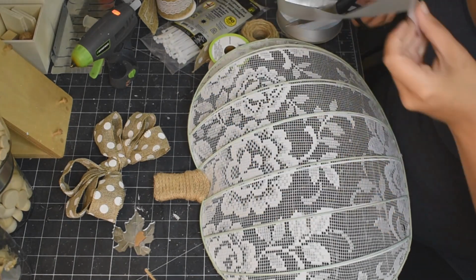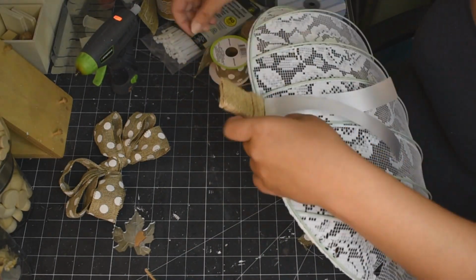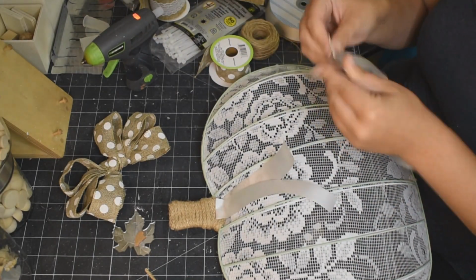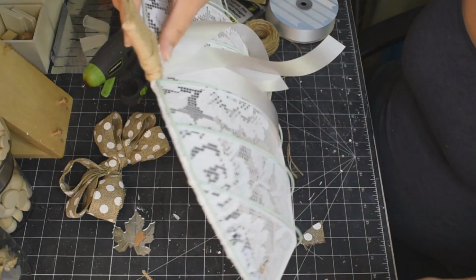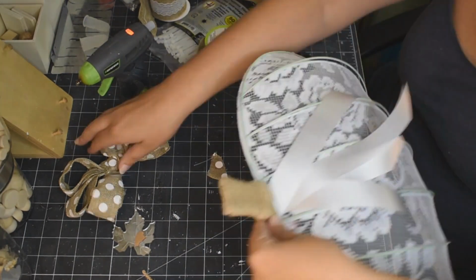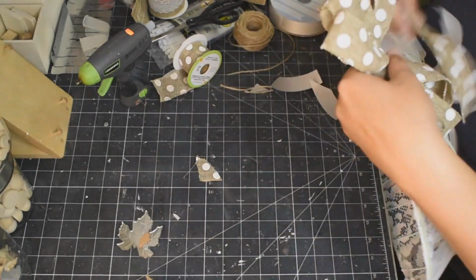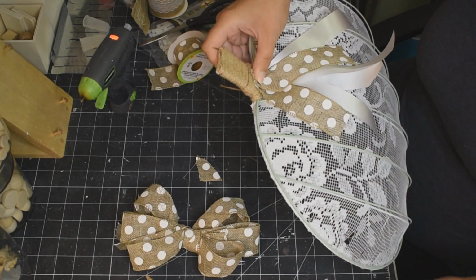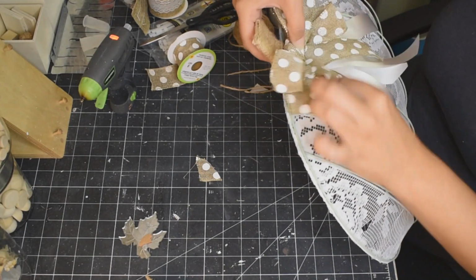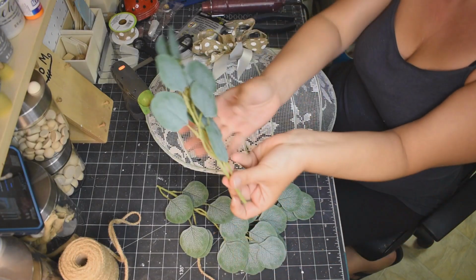Okay, now I found some of this satin ribbon at Dollarama, and I just thought it needed a little bit of extra zhuzh for the bow here. So I'm just creating a few tendrils. I used two pieces, hot glued them together, and just have them dangling down in the center from where my bow is going to be attached there, cutting off the excess. And then we're going to attach our little wired bow there. I do a couple of tails as well in that wired ribbon just to complete it. Just hot glue it down and then hot glue that bow right to the top there. Floof that bow, my girl.